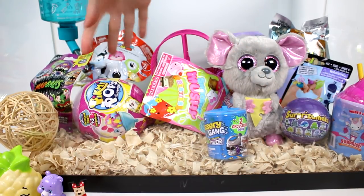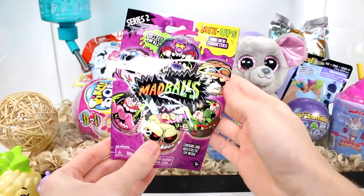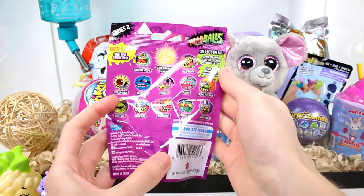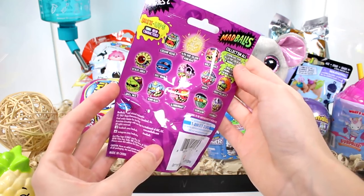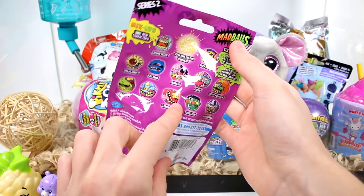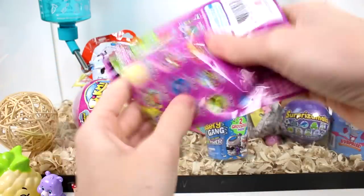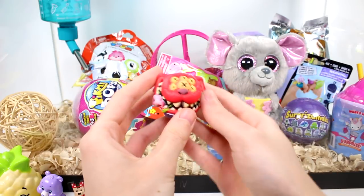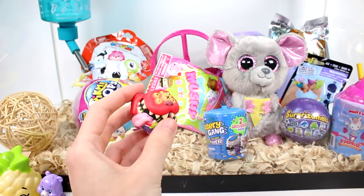Let's go ahead and open the Mad Balls next. Super fun. This is Series 2, the mix-up and new characters. So these are all the ones you can collect. I'm seeing a lot of new characters. Oh my gosh, I need that one. It's like a little doggy with a bunch of eyes. Let's go ahead and see what we got. Ooh. Oh, we got him. We got him. We got him. Okay, that's so cool. So what is his name? Slobbernaut.